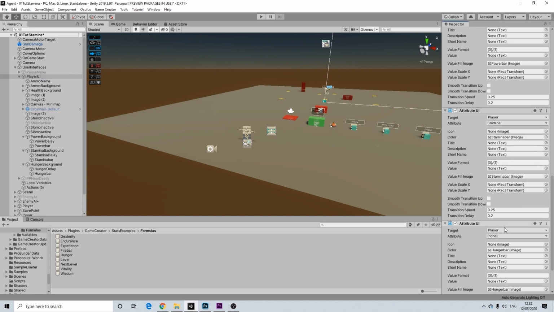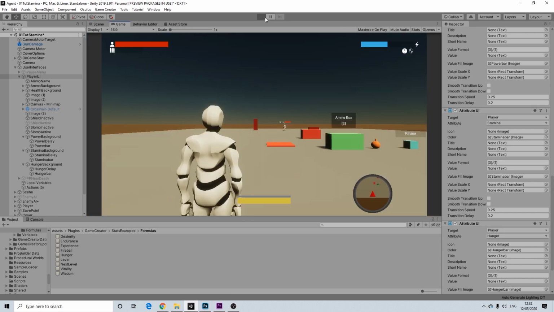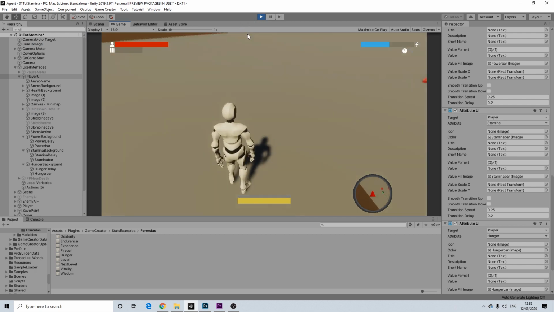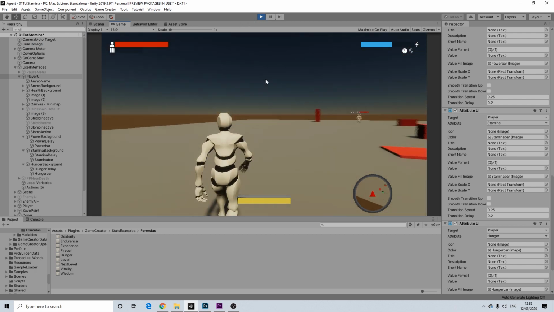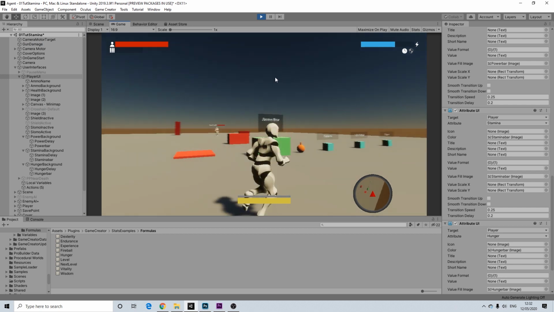That would help. There we go. So let's give that another go. And there we have it. So right now nothing happens, they're not depleting, but those are the default values.